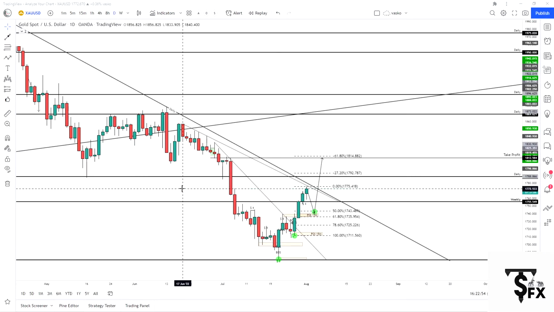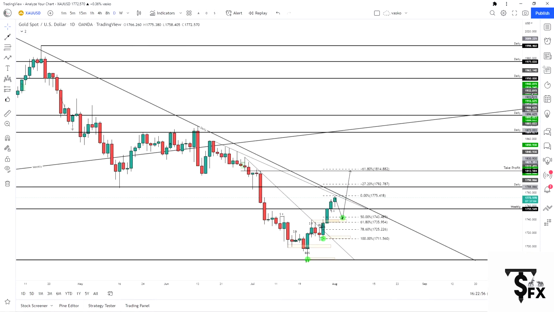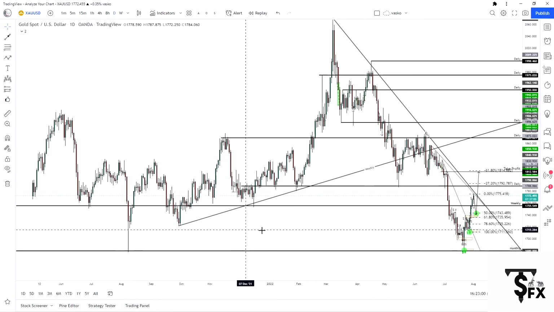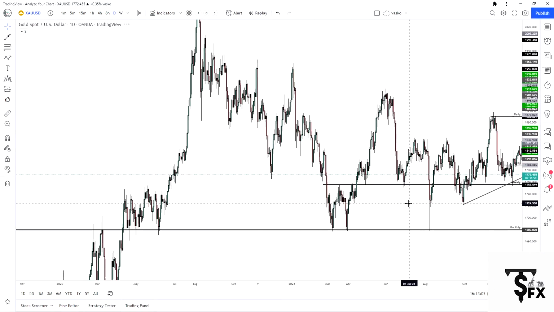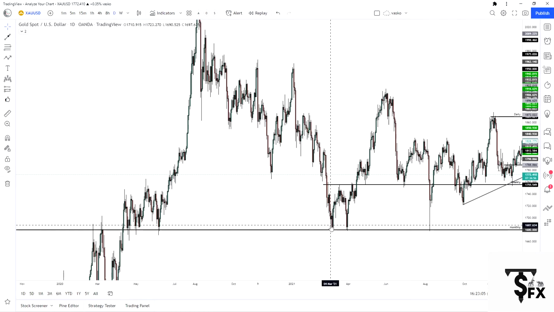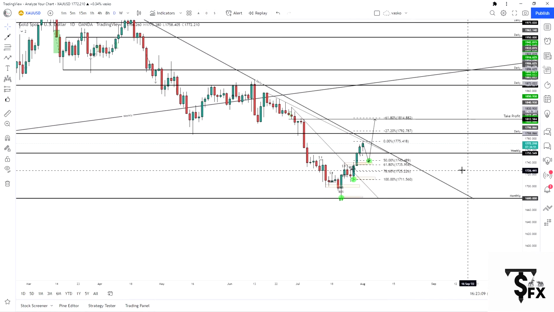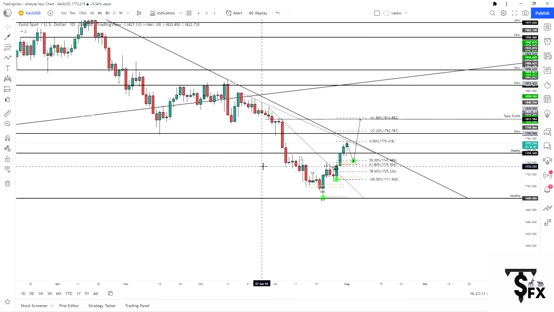Okay, let's move to the gold. As we already said, the price made a repulsion from this very strong monthly level, because in the past years we have seen huge repulsions of the price from here. So we basically said that we expect the same thing to happen again. The price to make a repulsion from this monthly level and then to start to go upwards.